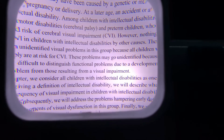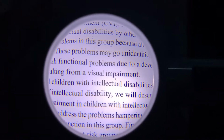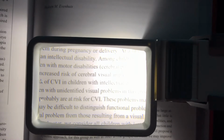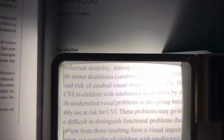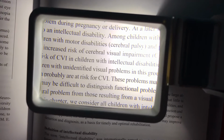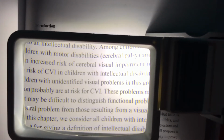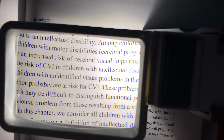This is the 3x Powermag. You can see that it is very bright and very even. That was true for both the 3x and now the 4x stand magnifiers. Now we compare the 3.5x Magno handheld, which is on a stand modifier, to see how it looks through the lens. You'll note that because there is no shroud, the light does go beyond just the viewing area. And you'll note that the light is a bit brighter towards the handle itself. So in the upper right-hand corner of the viewing area, it's a bit brighter. However, the light does get to the remainder of the text well.